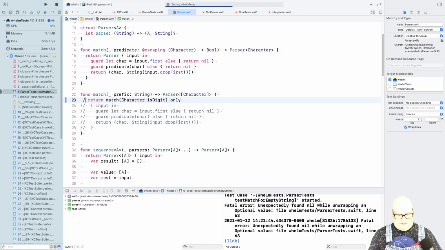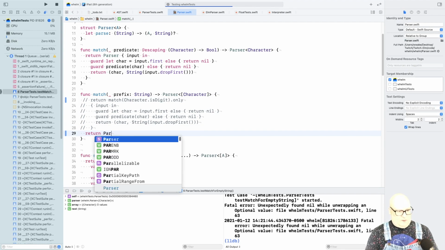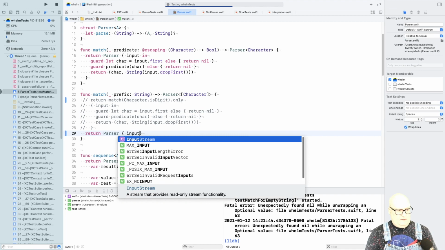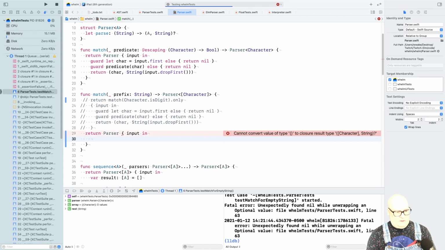Okay, well, I'll comment this out too, and we'll just go from scratch. So we return a parser that takes an input. Cannot convert value. Yeah, that's fine.